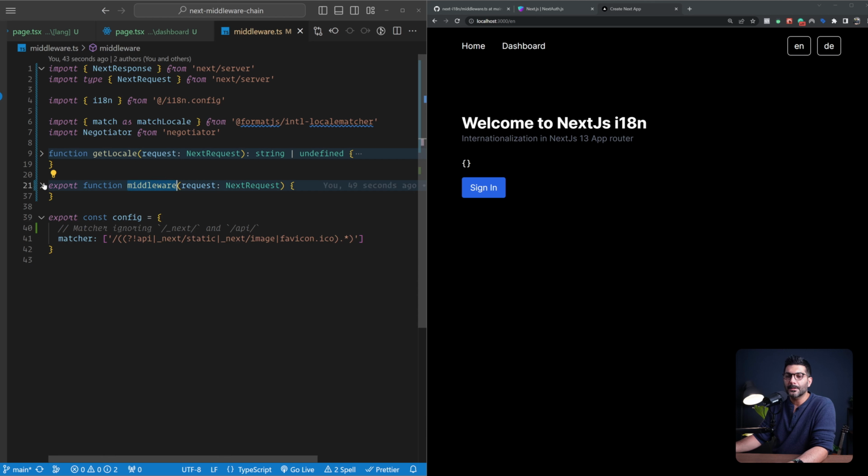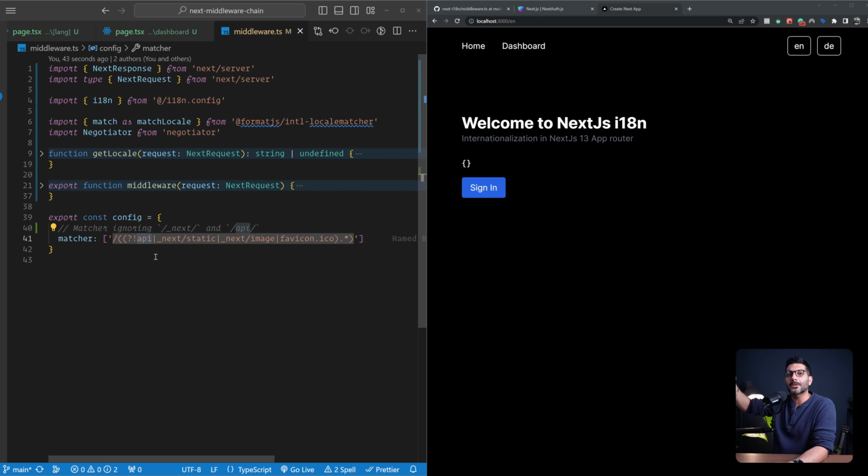We are exporting this middleware function that runs on every route besides our static _next folders or our API routes. So we're just excluding the API because it doesn't need internationalization. You can include it depending on where you want this to run. But it doesn't matter at this point because when we combine the two together, we actually have to run the middleware on every route and then decide inside of each middleware what we want to do depending on what path or what route the user is trying to access.